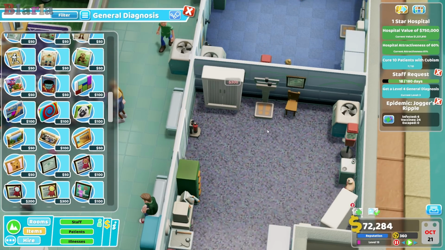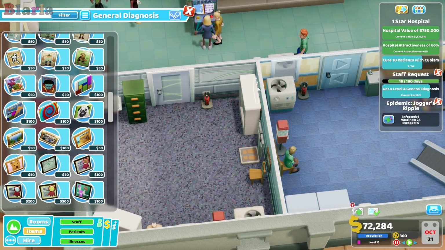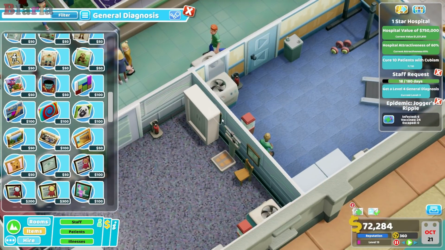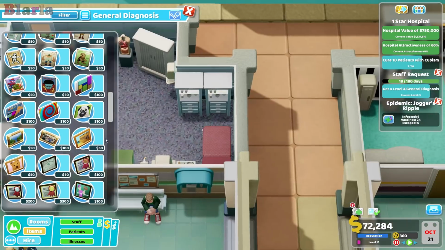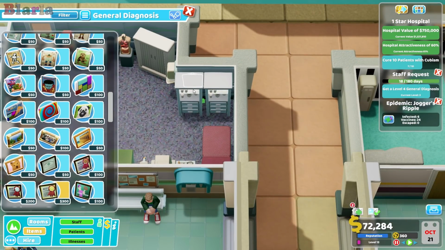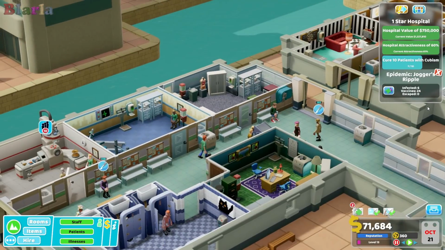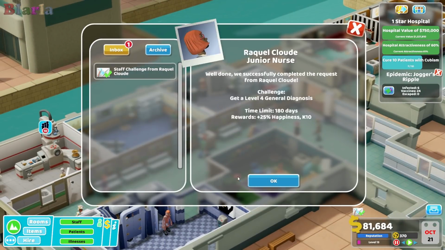Tell you what, though, we could hide gold certificates behind it. Oh, it pokes out, though. Look at that. Pokes out. Sad times. Can we get this any closer? No. Fine. And then we could probably put one behind here and one behind there. Oh yeah! Woo! A special report. We did 3 out of 6. That's not brilliant, is it?